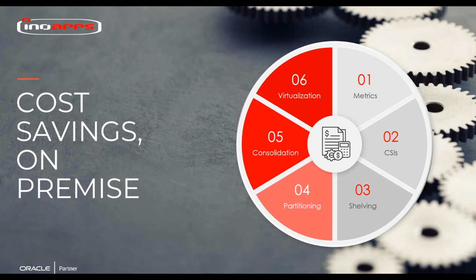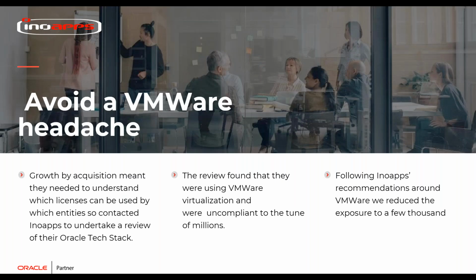Exploit hard partitioning. For example, customers with Solaris and IBM environments can benefit from partitioning and reducing core consumption. And finally, VMware virtualization. There are mechanisms that Oracle will allow you to use to overcome the common issues around this virtualization technology, and so reduce your compliance risk. And on that note, we have a final case study for you now, which is all about VMware. So once again, I'll hand you back to David, after which we've got another short poll for your participation, please.